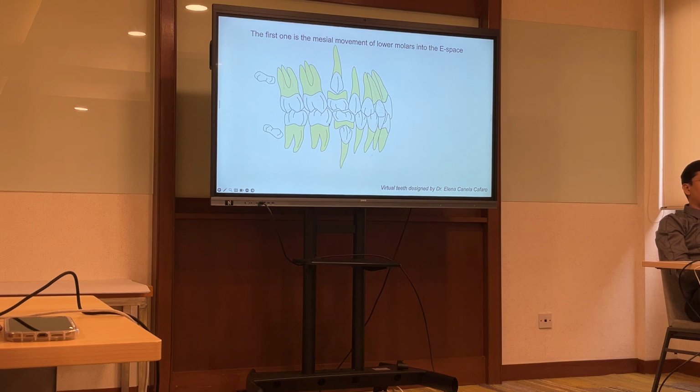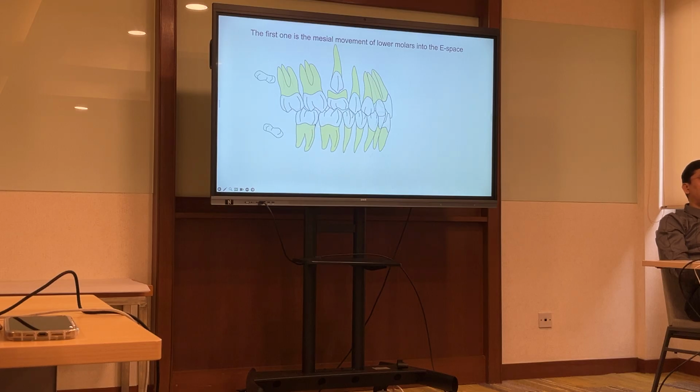For the lower 6 position, two things can happen. Number one, the E space. The moment the lower E is shed, the lower 6 comes forward. Right? You see this animation? The lower E occupies larger space compared to the lower 5s. Whenever the lower E sheds, the lower 6s will come forward. So the presence and absence of lower E's and when the lower E's fall will determine if the position of lower 6 will change or not.